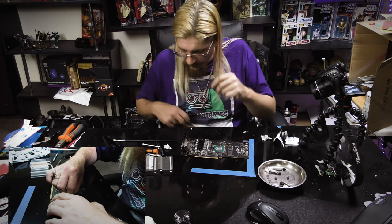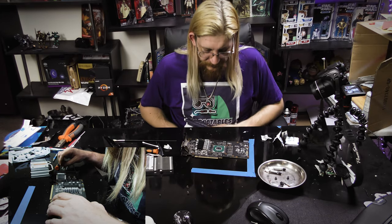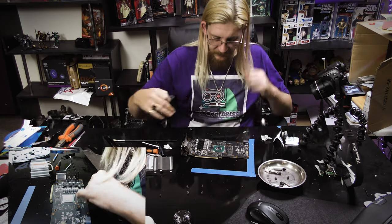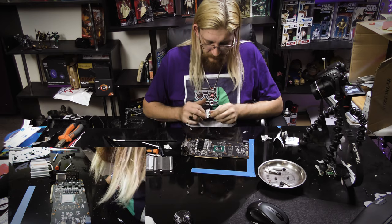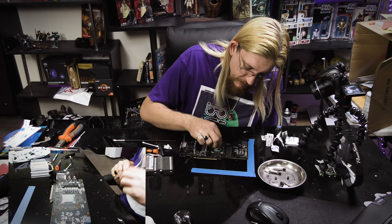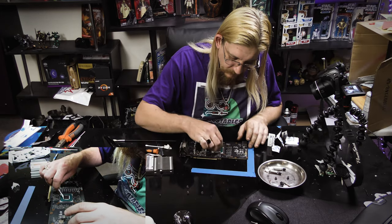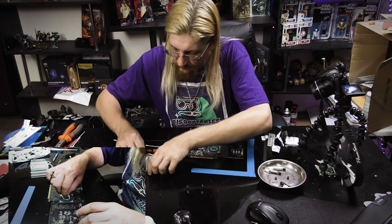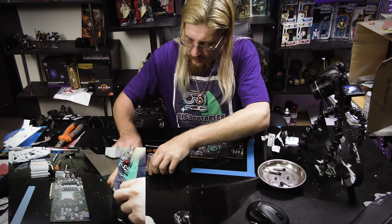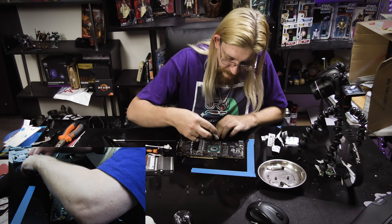I don't think I'm going to risk trying to get too much of that out because it's kind of everywhere, all over. Like four rows of SMDs there. So we'll just change what's on top and what's on the actual interface, and yeah, not risk ripping any bits off. It's the bit between that bit and that bit that matters the most, so that's what we're going to replace.